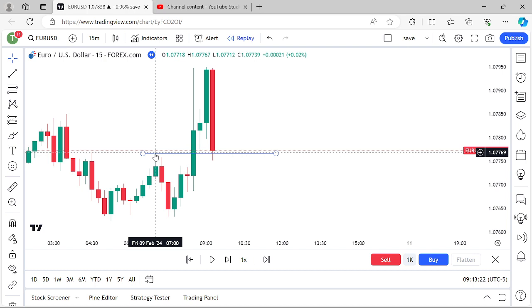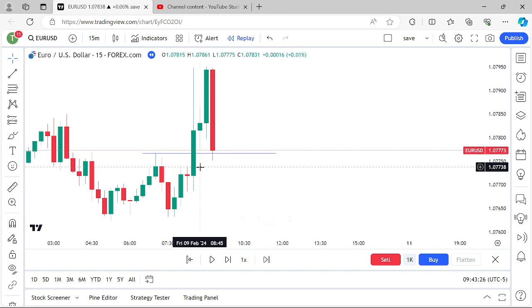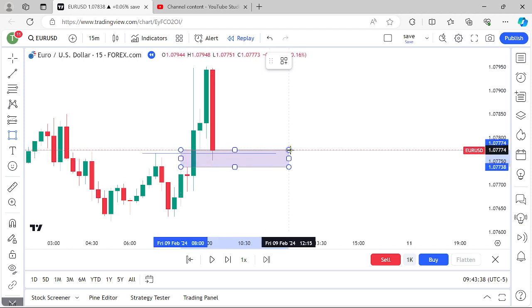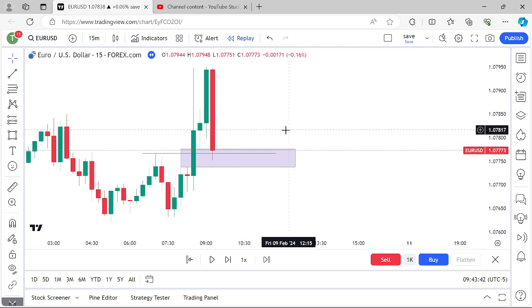But in simplest terms, just to sum it up super quickly, three candles make the fair value gap. One, two, three. You can see the top of the first candle and the bottom of the third candle do not touch, and that leaves nothing but body in between, which is an imbalance, which is a fair value gap. That is an area that was not efficiently delivered. It's an imbalance. Price was too fast, too strong, too quick.